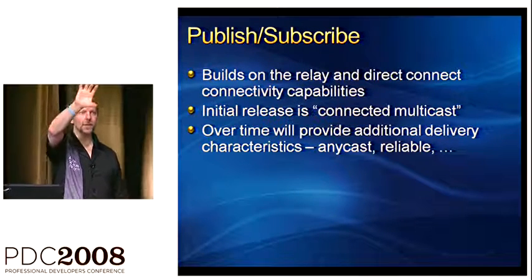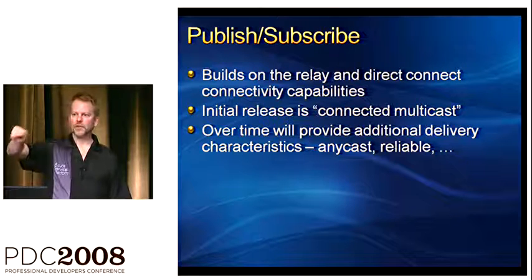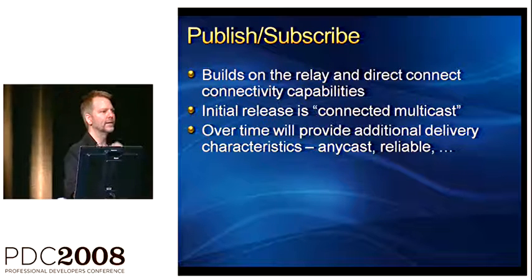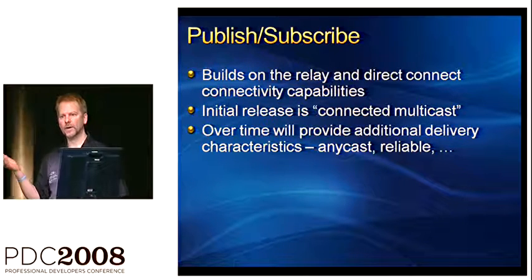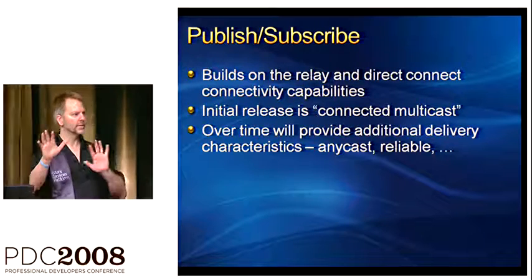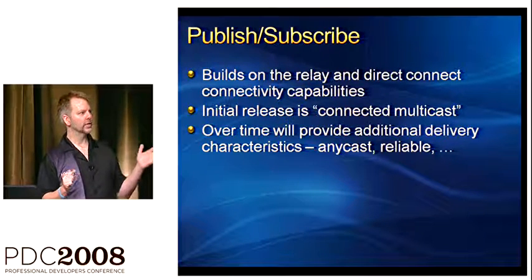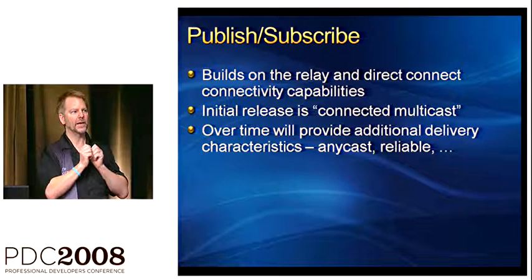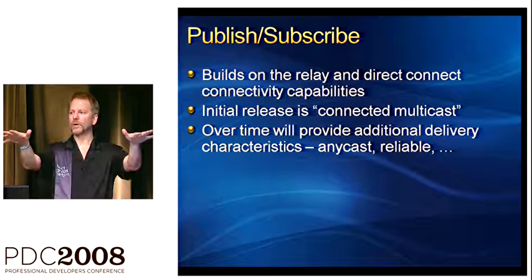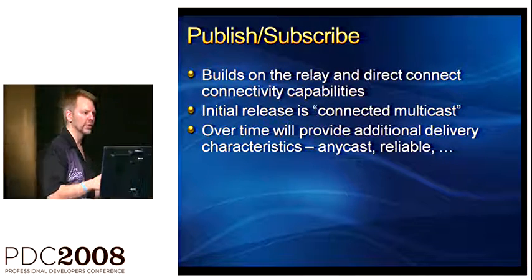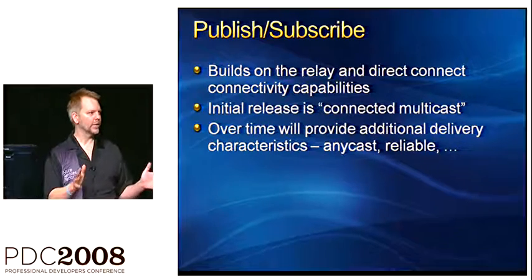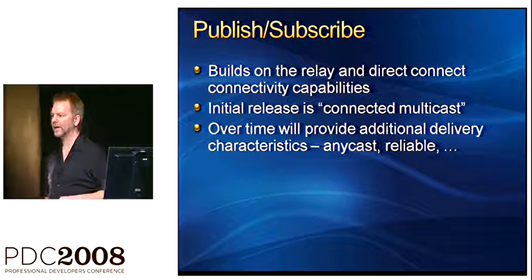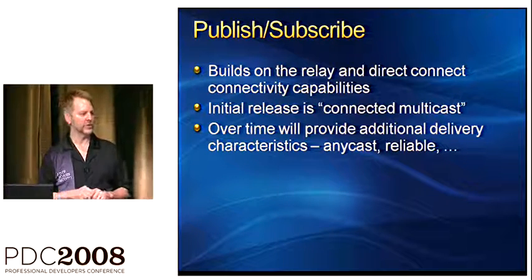Once we've got this ability to create a name and to get messages to it, we can also use that to provide a high-scale connected multicast or publish and subscribe kind of model. Here's the idea. You can have lots of different applications that are interested in events that are occurring, and then you can listen to those events from those applications, and the service bus will fan out the distribution of those events to all the listeners. So again, classic pattern that people use inside of enterprise service buses. We're now applying that to internet scale and distribution.